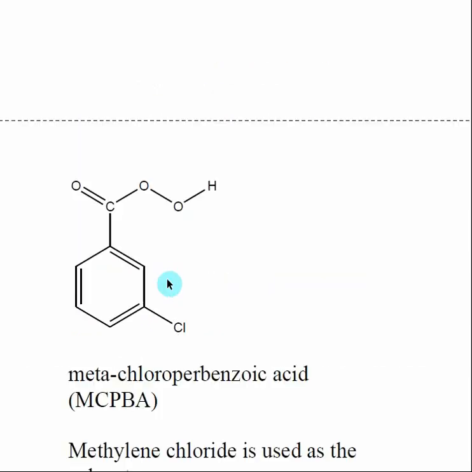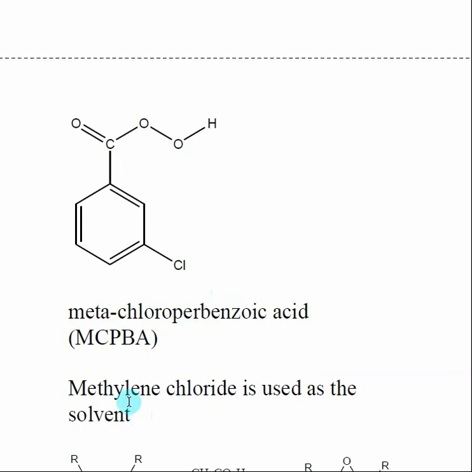Another variation of this is an interesting molecule called metachloroperbenzoic acid. This is a specific reagent, and nobody calls it this. Everybody calls it MCPBA. But you need to know the structure of these reagents. I'm not going to ask you to draw it, but if I give this to you, you need to be able to tell me it's MCPBA. And then you need to remember that whenever I see MCPBA, it means I'm generally adding oxygen to something. This is another reagent that we use for the conversion of an alkene into an epoxide. We'll see what an epoxide is in just a second.